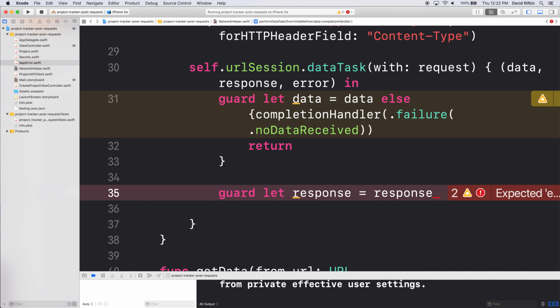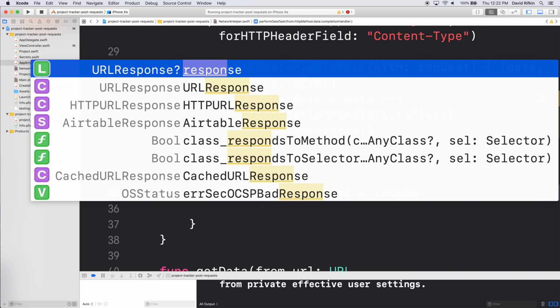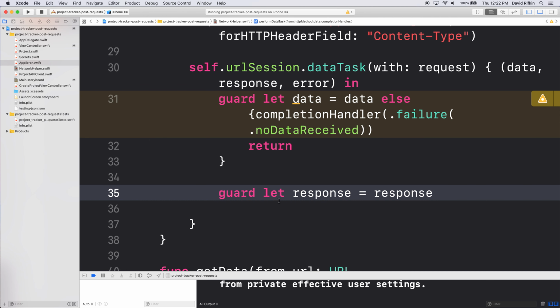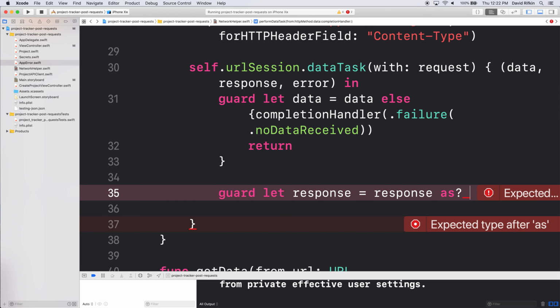Oh, nice. Got him. So we've got this thing called response, and it's a URL response. And I'm saying, yeah, let's do some optional binding here to make sure it exists. But I also want it to be an HTTP URL response, as, okay, as, there's one more word right here.